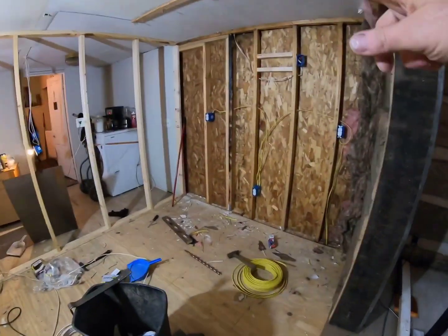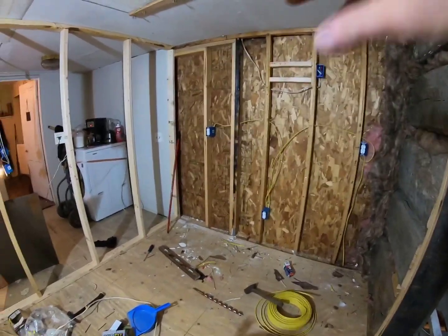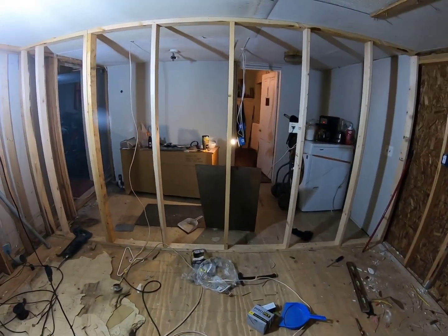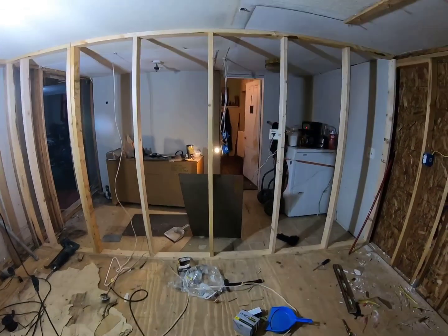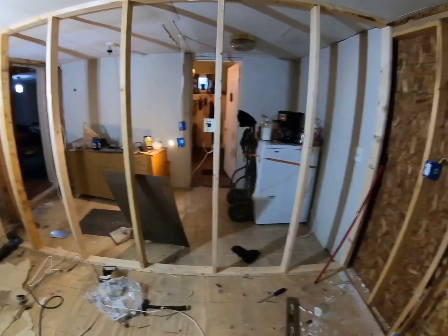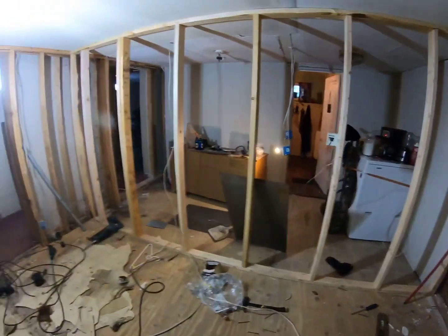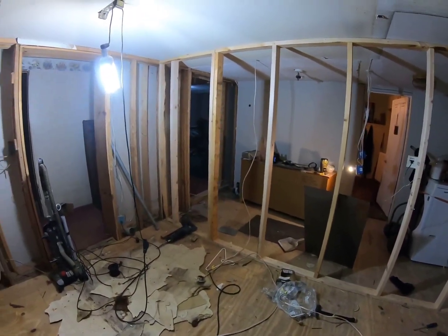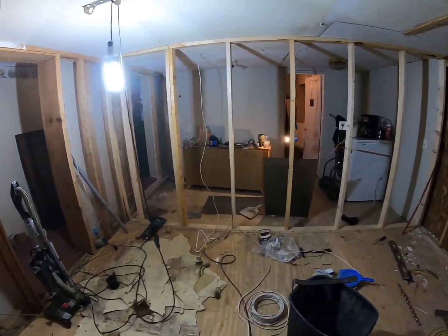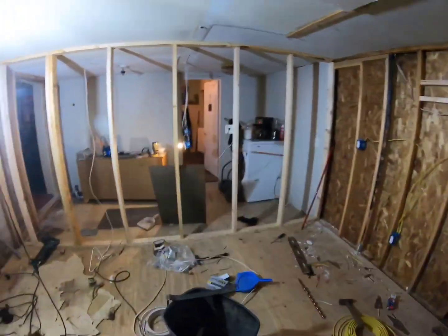On this side will be the gas stove, the coffee pot, the microwave — all that stuff will be on that wall. Kitchen sink will be on this wall, and it will not be accessible back to the bathroom. The refrigerator will be in here. Nothing modern will be out in the cabin.